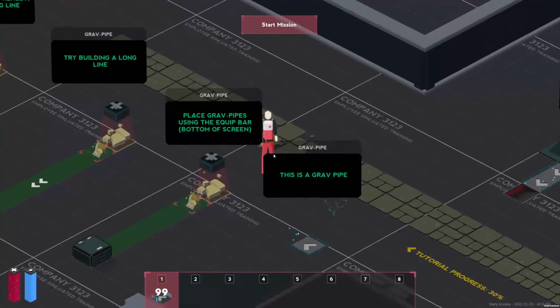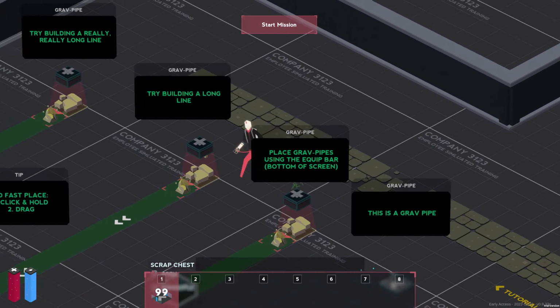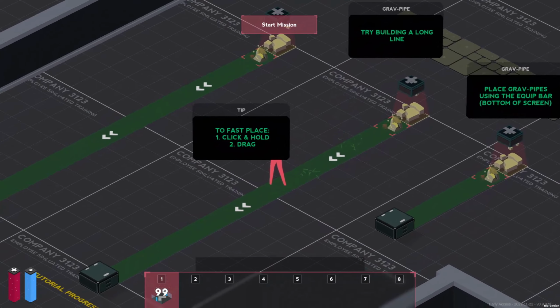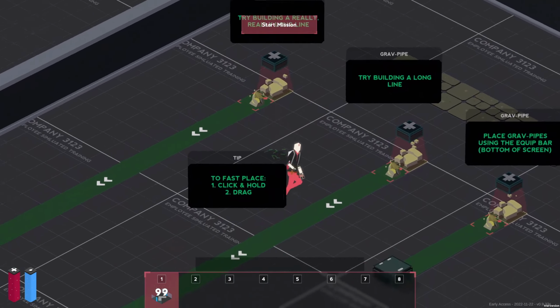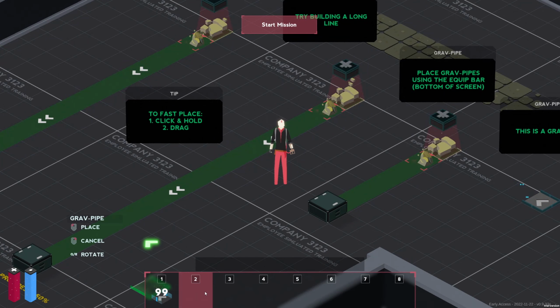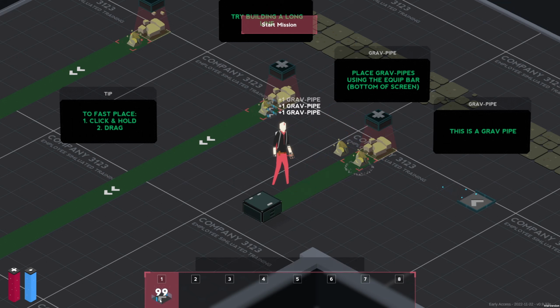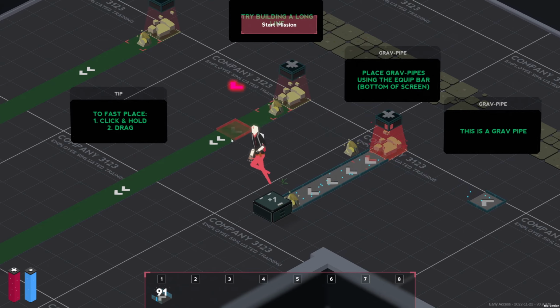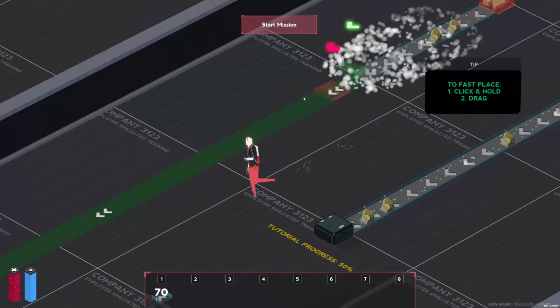This is a grav pipe. Place grav pipes using the equip bar at the bottom of the screen. Okay, try building a long line. To fast place, click and hold. Drag. Try building a really long line. Okay, do I have to do all of these? Oh, this is backwards. Hang on. Can I rotate this? Q or E? Aha. There we go. Okay, try building a really long line.